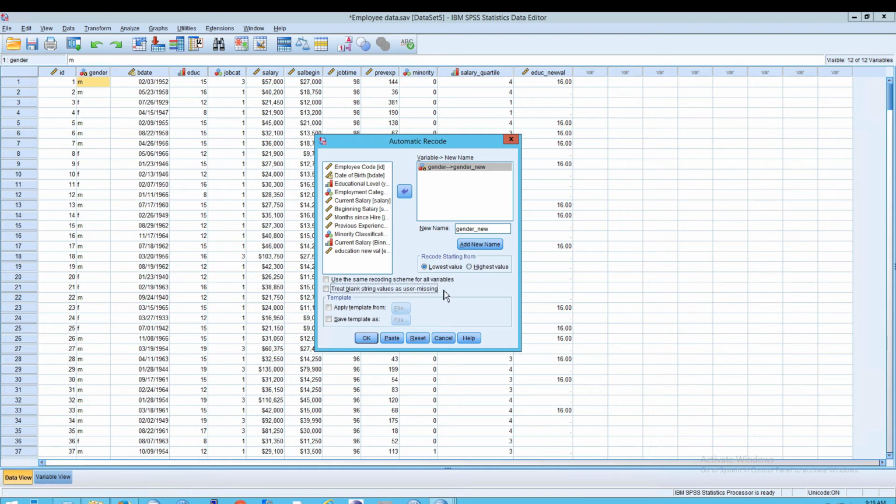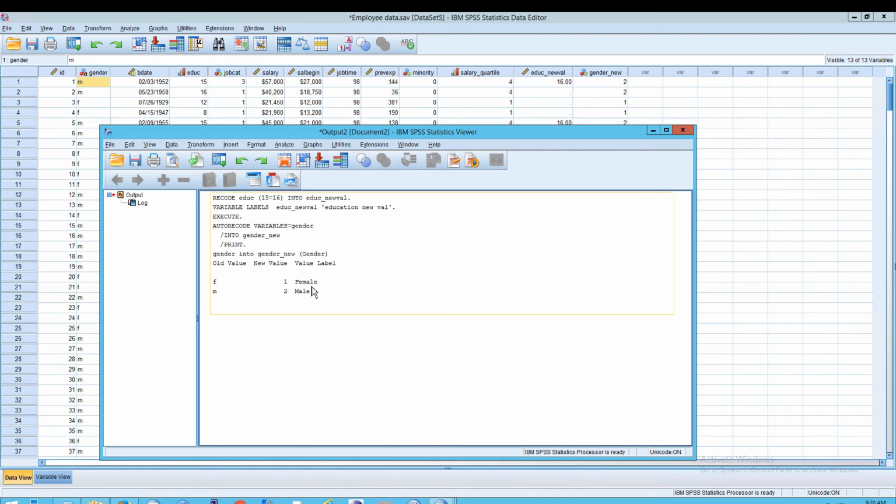That means user missing, as opposed to system missing, which means after you transform or otherwise change the data, if for some reason in doing that you get a blank value, that would be called a system missing. So missing you can kind of equate with blank. User missing means the data wasn't there to begin with, and system missing means it was not there after some sort of transformation. In this case, if you leave treat blank strings as user missing unchecked, you're going to get basically a series of 1s all the way through if we don't have a value. In any case, let's click OK.